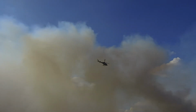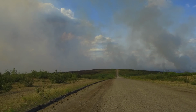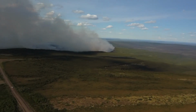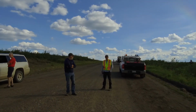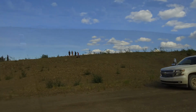That truck way down the road up there, that's a forestry vehicle, and he's up assessing the situation, seeing whether or not we can get through. If they do let us through, they're going to put pilot cars out, one in front, one behind, take the 20 or so vehicles that are sitting here. And Mr. Mueller here, it's his call. He's with YTG Highways. He's going to make the call whether we can get through or not.